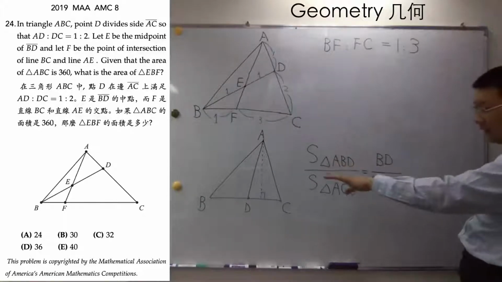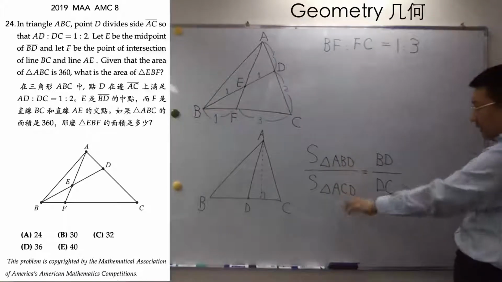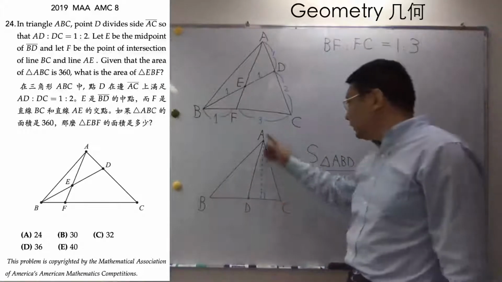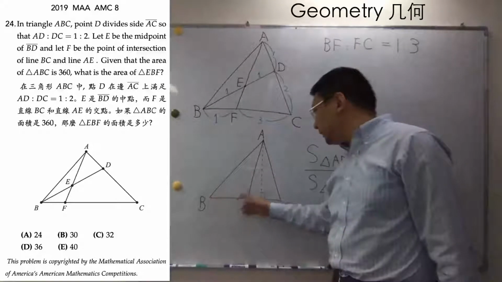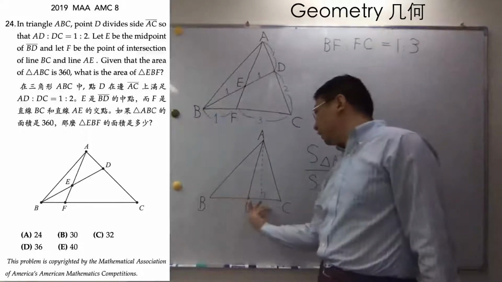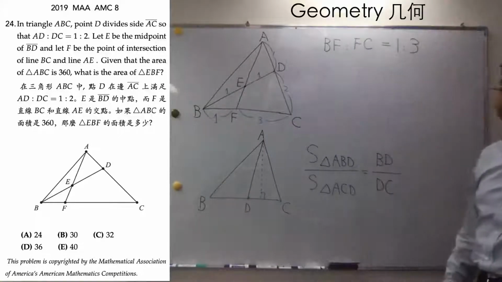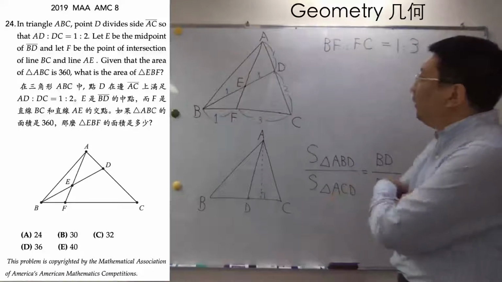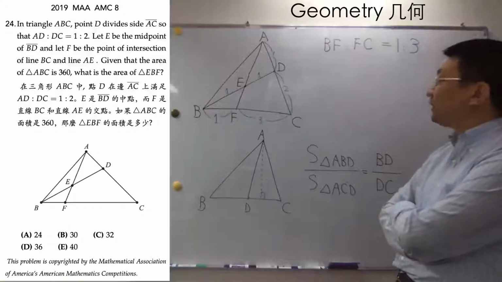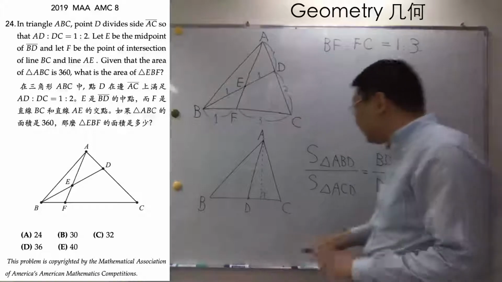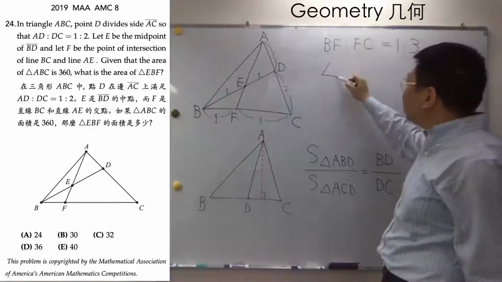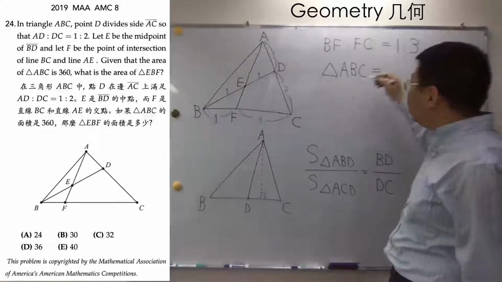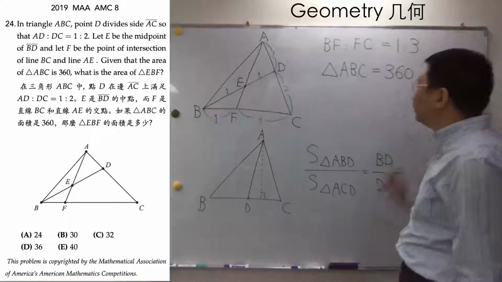So when we talk about the ratio, we don't need to worry about the height. We don't need to worry about that half in both expressions. So we only need to worry about the base. So if you have two triangles that have the same height but different bases, then their area ratio would be just the base length ratio. So that is a typical structure. Now we look at what these typical structures are in that question. To make things easier, I will just ignore the S. I will just write down the name of a triangle and use that to denote the area. So triangle ABC has area 360.